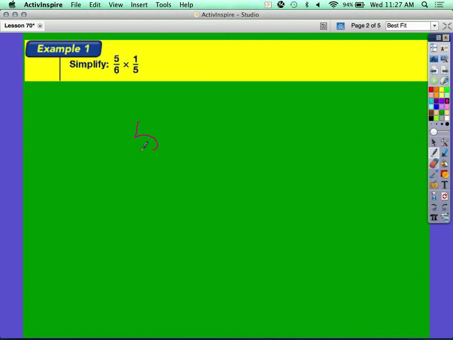I'm going to write this bigger. Now, remember when we have two fractions we're multiplying, this line can go all the way across, and then we just have little multiplication symbols in between. Okay? And if I have a number at the top and a number on the bottom that are the same, they can cancel out and they turn to ones. Okay, so this 5 and this 5 can cancel out. There's one on top, one on bottom.